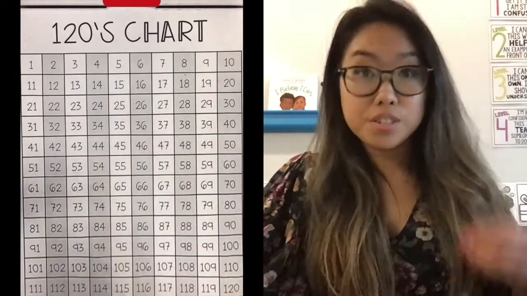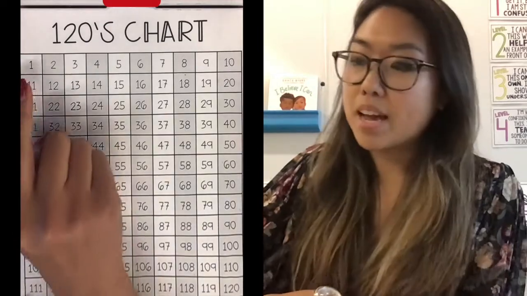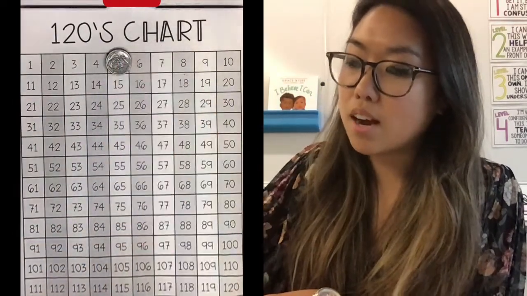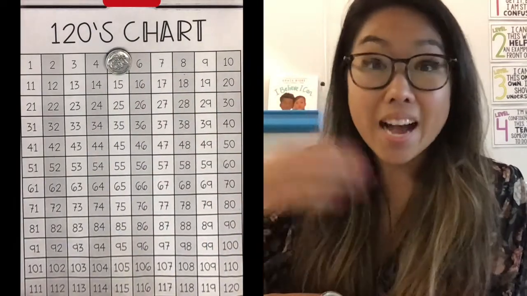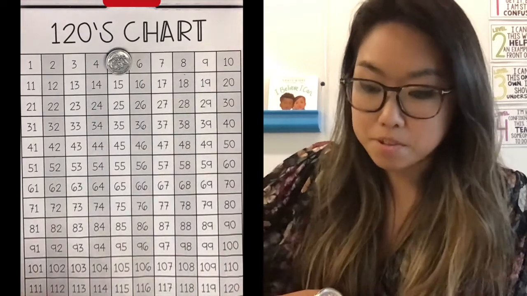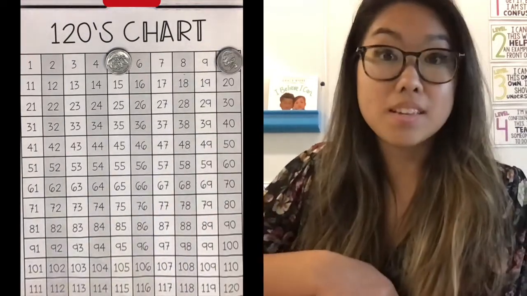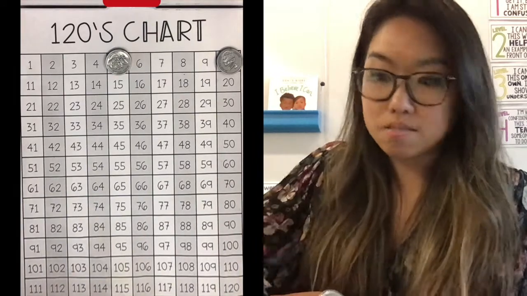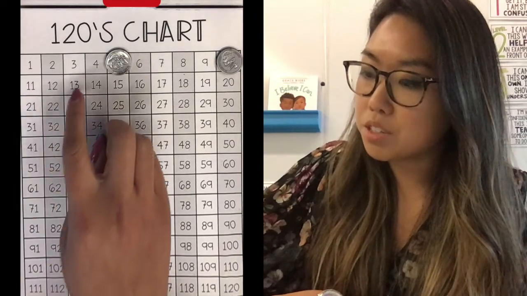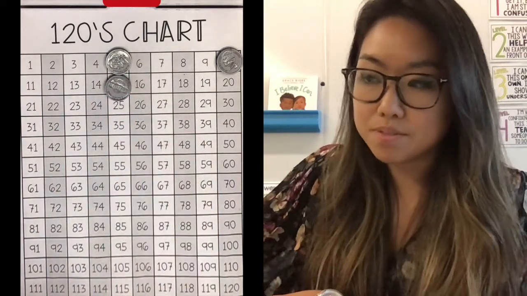So what I can do is, if I'm not sure how to skip count, not a problem. I can count 1, 2, 3, 4, 5, and then I can put a nickel on the 5. I can do that again. 1, 2, 3, 4, 5. So I've moved on to the 10. That means 2 nickels is worth 10 cents. Now, if I want to do it again, I can count 5 more. 1, 2, 3, 4, 5. Wait a second, I'm at 15 now.